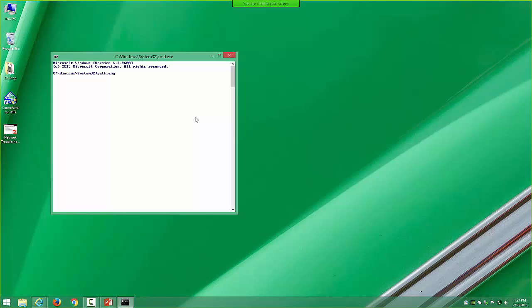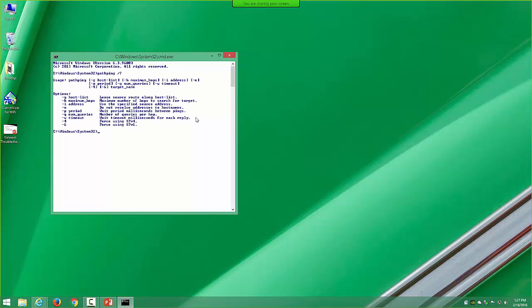PATHPING is a command that allows you to combine traceroute and ping together with statistical analysis. So what it's going to do is something like traceroute and show you all the hops along the route to a destination, but it's also going to ping each hop a certain number of times to look for lost packets. I'm going to do it using the internet, but using your local network, you can use this for troubleshooting and analysis as well.